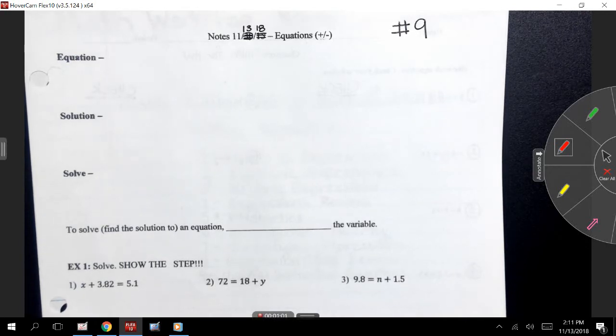What we're doing today is literally the foundation for every equation you will ever solve. We are going to do the first step for any equation out there. All right? Today we're going to talk about if you start with adding and subtracting. Tomorrow we'll do multiplying and dividing. But guys, after today and tomorrow, you will know how to do the first step for every single equation you will ever see.